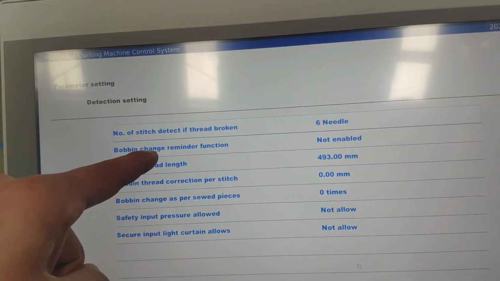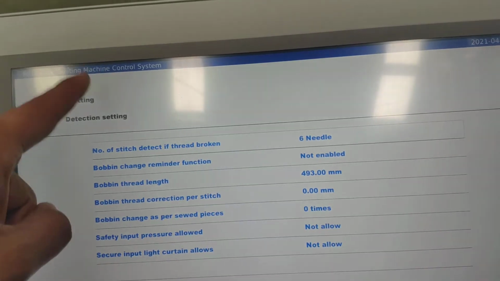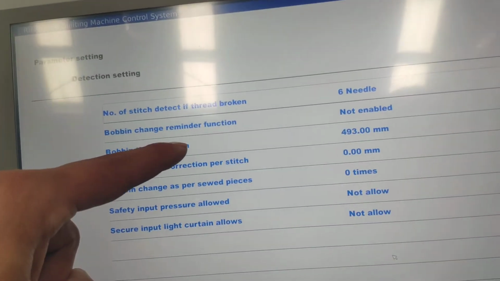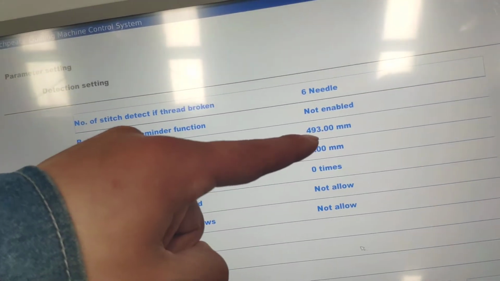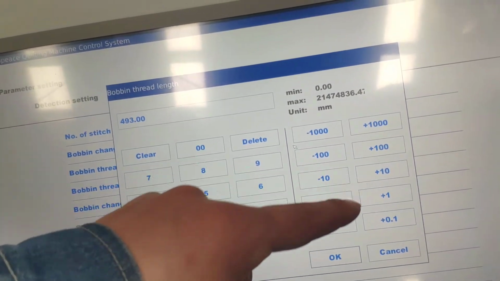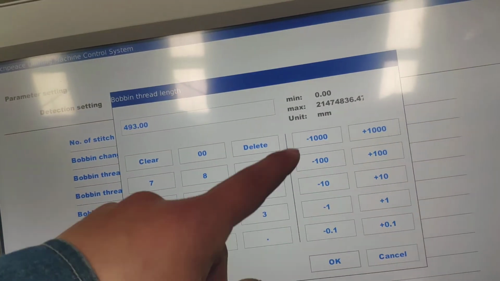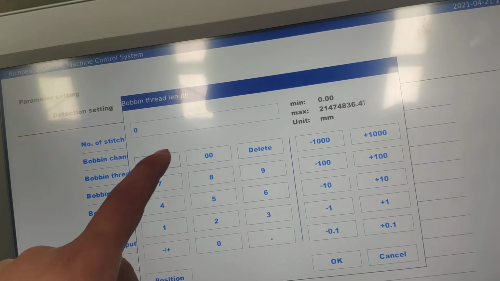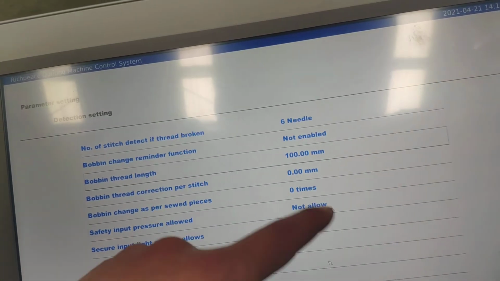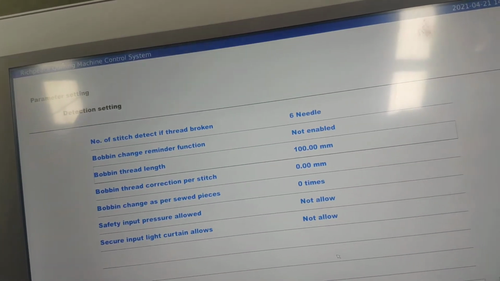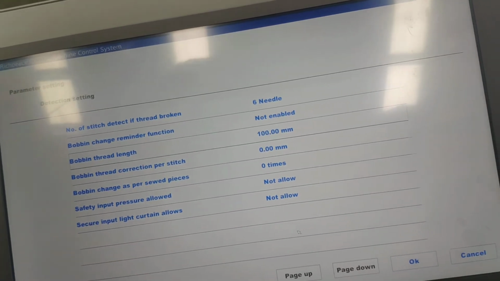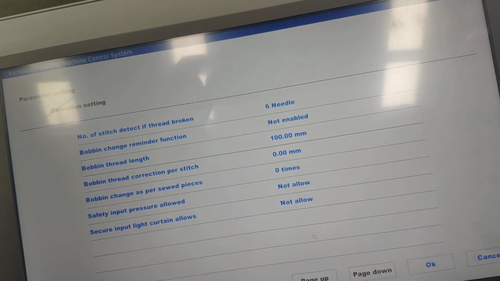This is for the automatic bobbin function, which we don't use. And this is for bobbin length. This bobbin length means, if we set 100, and when the machine works one piece, maybe only 80 is left.